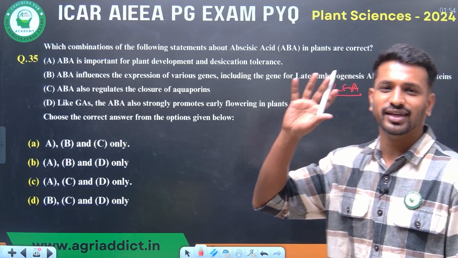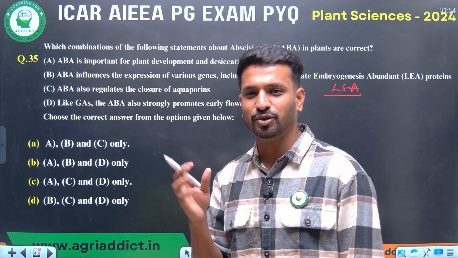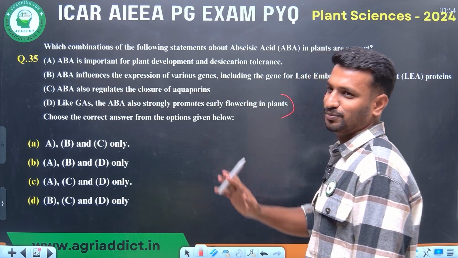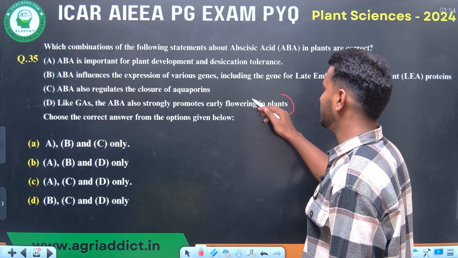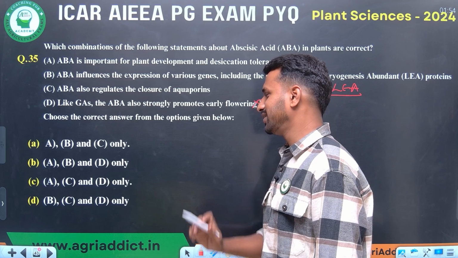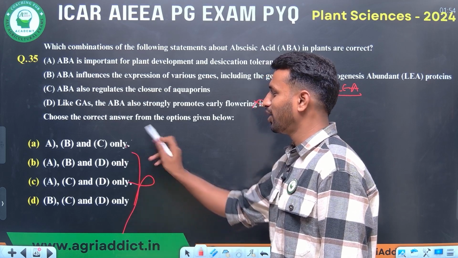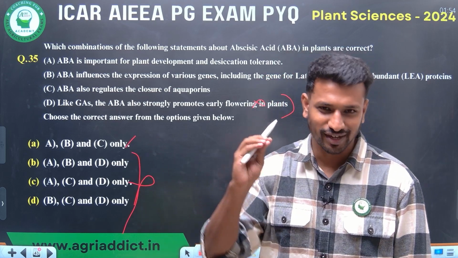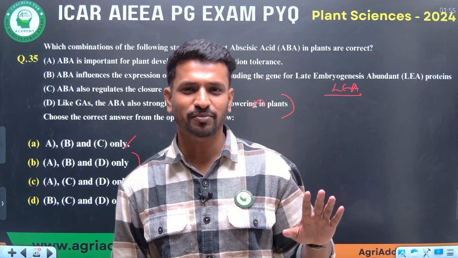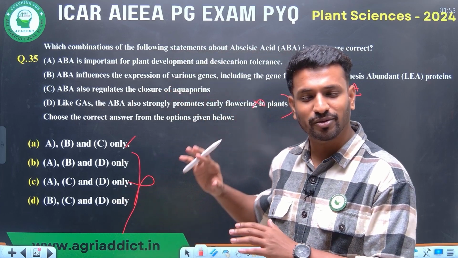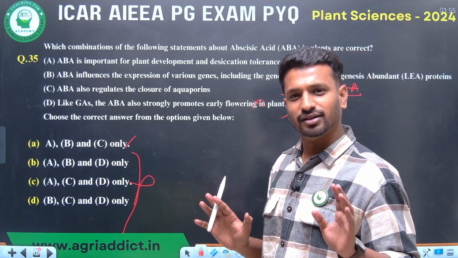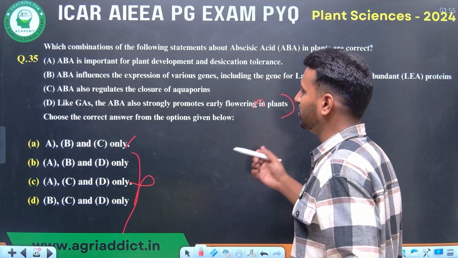Even if you do not have any idea about the ABA, do not have any idea about the seed physiological process, as soon as you see the last option, almost everyone can say that this is wrong, because it does not actually promote the flowering. That's for sure, right? So in this, see the options, all these are wrong and only the first is right. For you, you have to answer like this only, because in the exam, even if you have 100% prepared for the exam, do not think that all the questions will be coming from the one which you have read. There will be questions where you have to just apply common sense or logic, you will get the answer. So this is one of that, but still I will be able to break it.